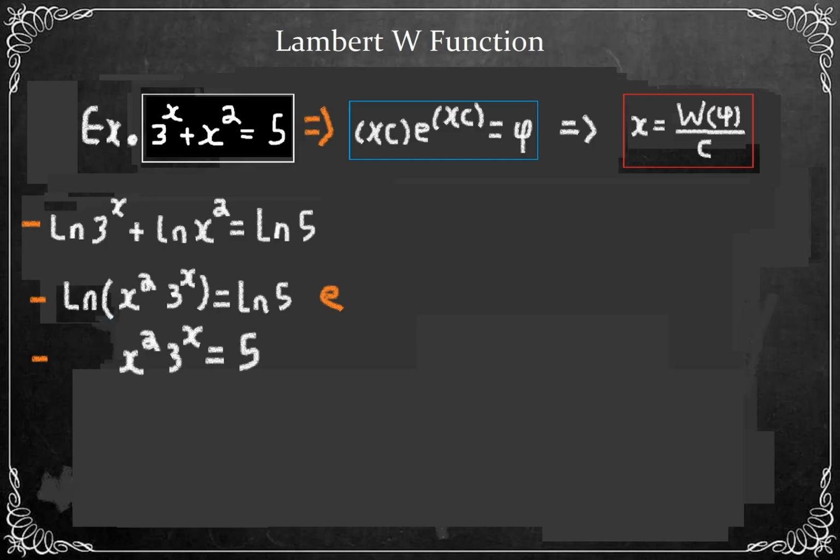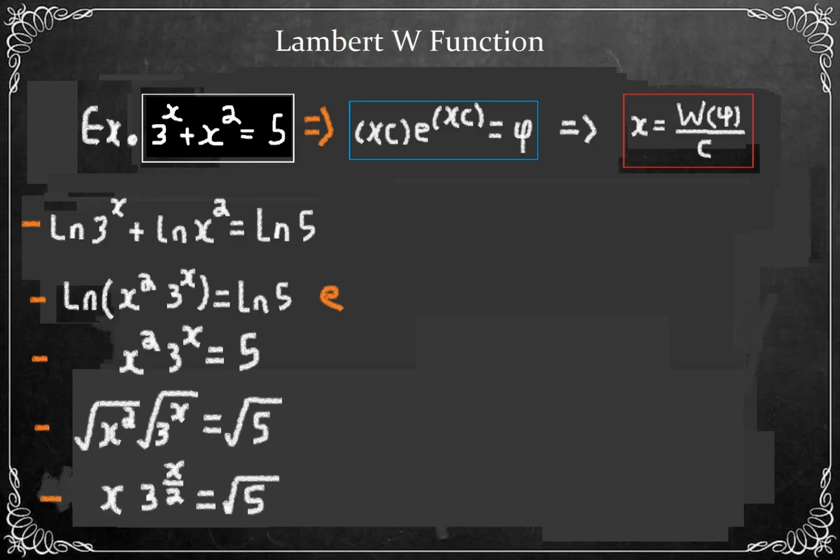So the first thing we're going to be trying to take care of is that power. And then next we're going to be taking 3 to the x. Let's deal with that power. And for that, we can square root each term because of the property of square roots. Because the left-hand side is a product, we can distribute those square roots to the individual terms.